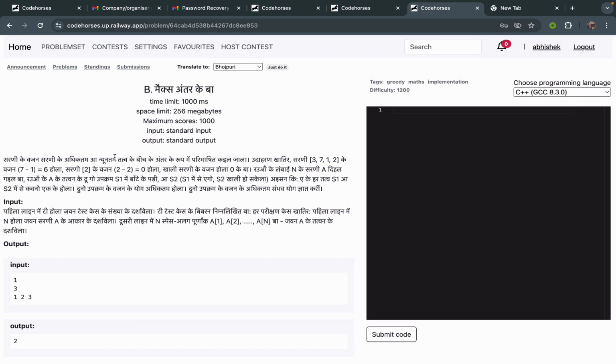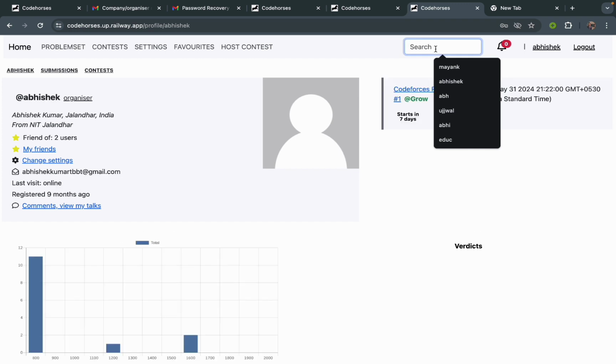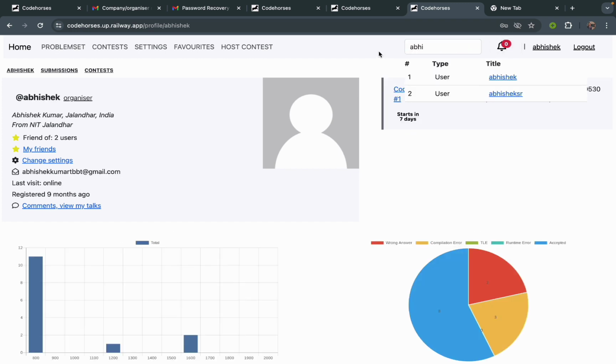Besides this, we have multi-modal search. If you search for anything here, let's say Abhi, no contest is named Abhi, but first it returns all the data having this substring as a part.